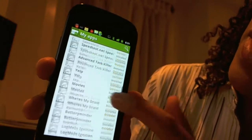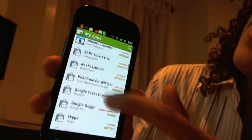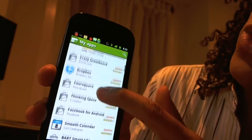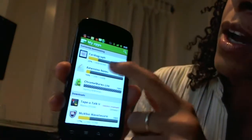Most of these are installed down here. The ones that are red need to be updated — I was saving them for you guys. So you see things like Skype, Fring, Smooth Calendar, Dropbox. A lot of these apps you guys recommended to me when I did the blog post asking what are the 10 apps I should put on here. Unfortunately I actually have like 80 apps on here, and for those of you who have seen my Android in person, you know it runs kind of slow.